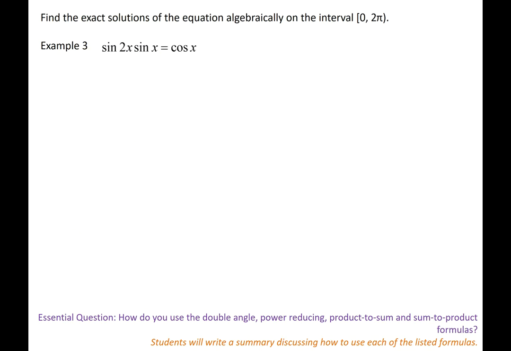Okay. All right, a little bit different on example 3. So on example 3, again, my goal is, first of all, if I see that double angle in there, I really want to get it out because it's harder to solve when I have it in there, okay? So I'm going to replace this double angle. What do I get to put in for sine 2x?